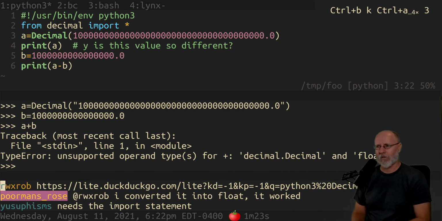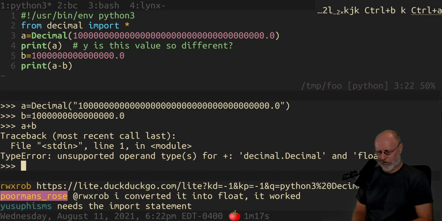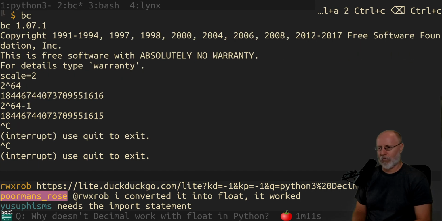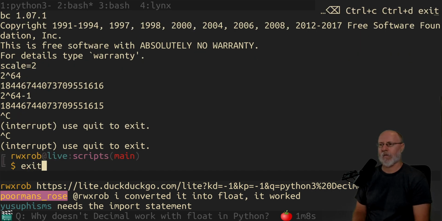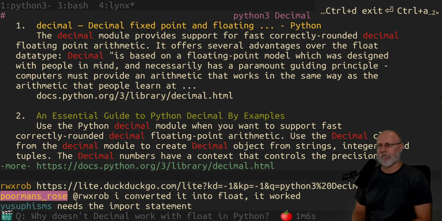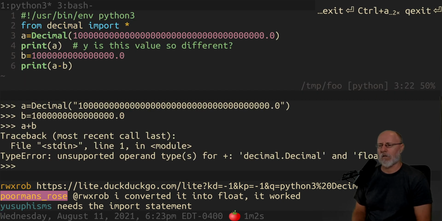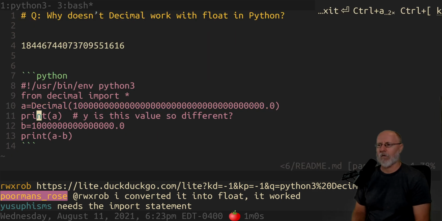one, wait, two, what's going on here? All right, so there's several problems here. Wait, okay, so there's several problems here.